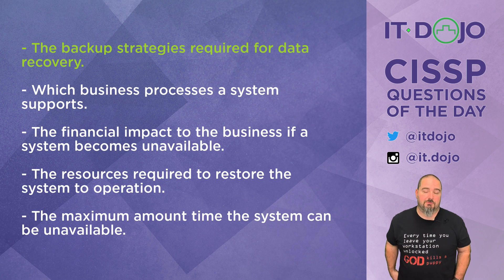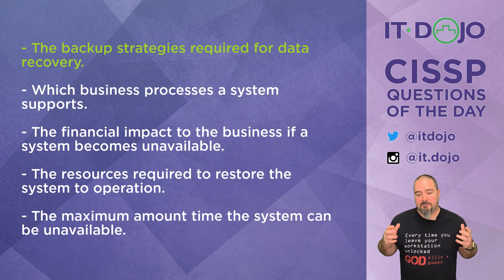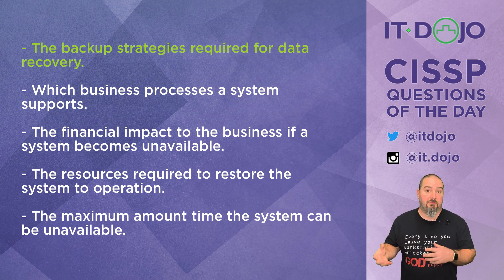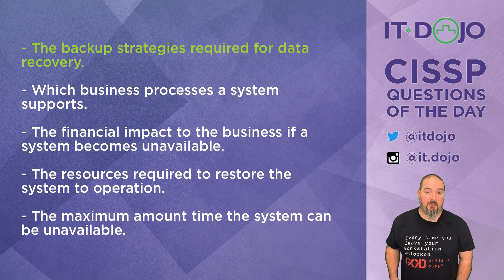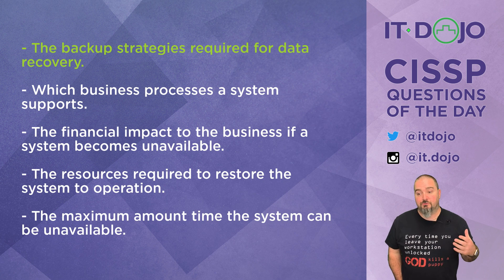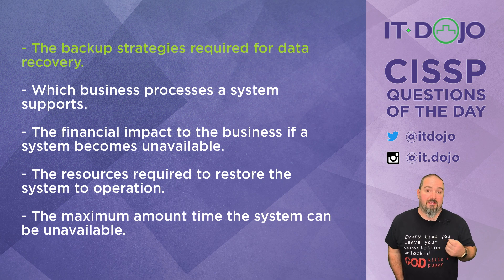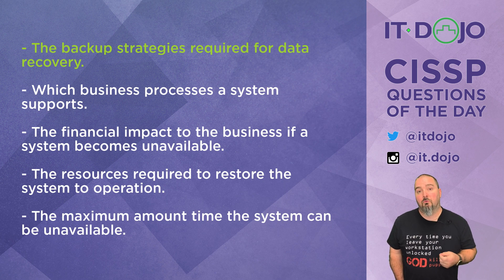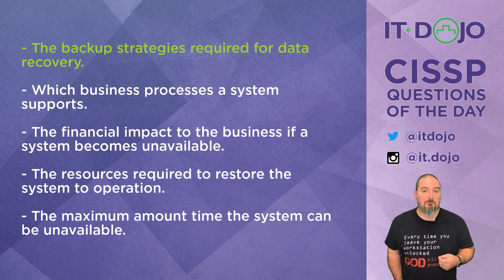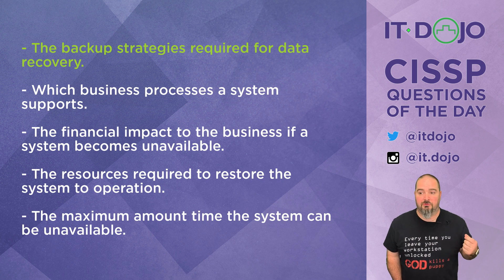The gist of a business impact assessment is that it's going to identify what systems and processes are critical to business processes, how they help achieve the mission, and what the impact would be if those things were to become unavailable. It identifies which resources would need to be available to get systems functioning again, and quantifies measures like maximum tolerable downtime, recovery time objectives, and recovery point objectives, so we know how long we can endure a system being unavailable before harm is done — financial loss, reputational loss, or SLA-oriented harm.